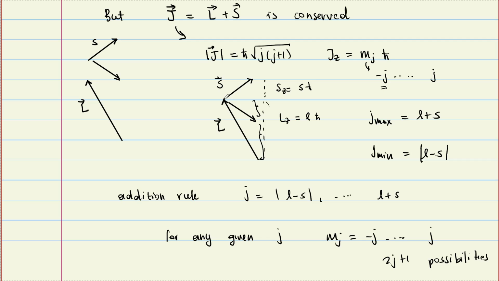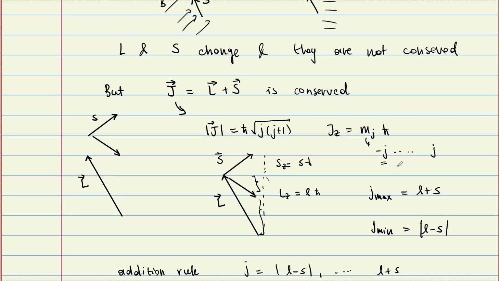Maximum comes from the projection. Yes. And the reason is this rule: for any given L, ML goes from minus L to L. So whenever the projection is maximum, I have the angular momentum number. That is what I use to get these rules here. Is that clear? It is hard to say in too many words, but simple to think about, right? You have these two vectors, how can you maximize and minimize them?